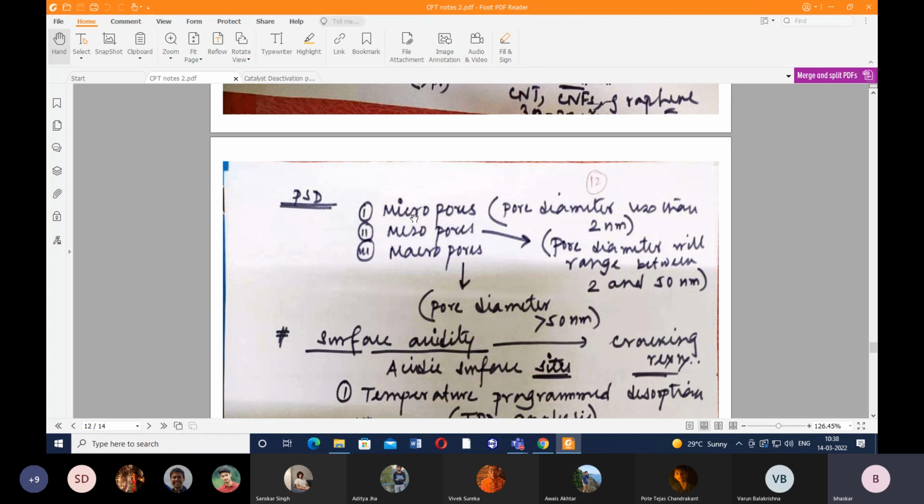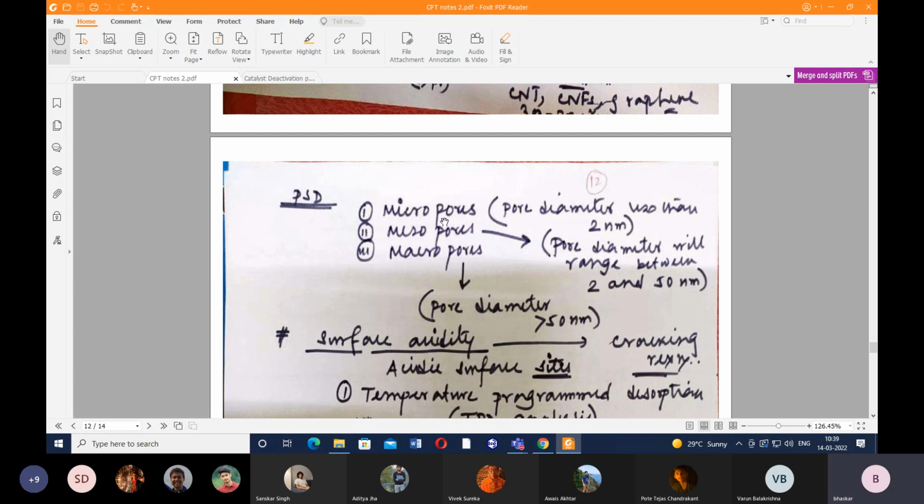Now coming to the dimensions of micropores. This is based on the IUPAC norms, always remember this. When we have got pore diameter less than 2 nanometers, that will come under the micropores. So that means we have very small pores. These pores are basically called the micropores. Carbon-based materials are mainly microporous in nature, and in such a case it will follow the type 1 adsorption isotherm category.